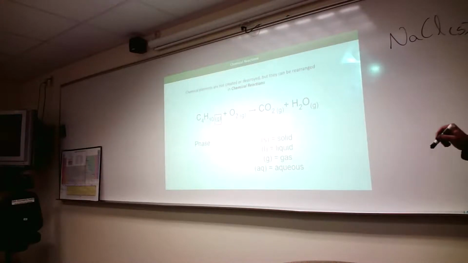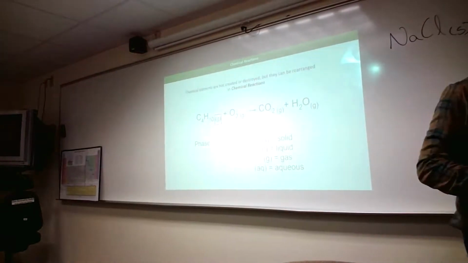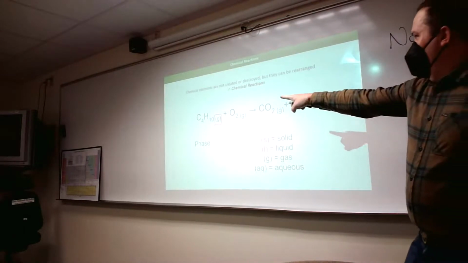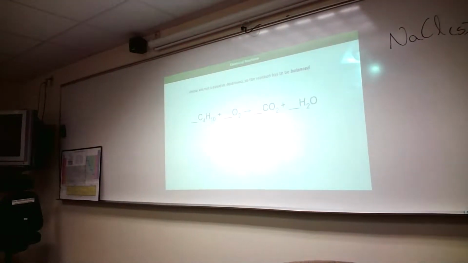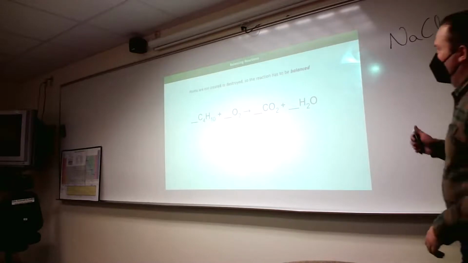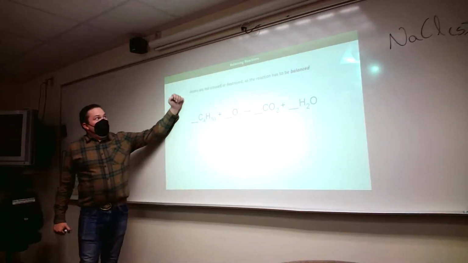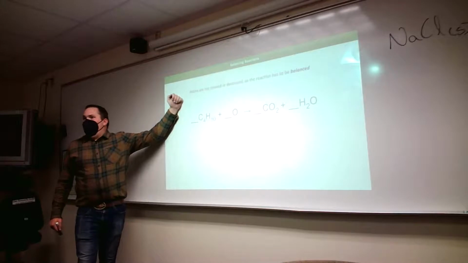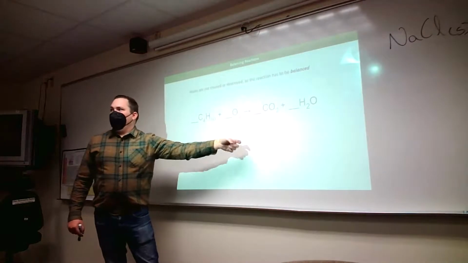If atoms cannot be created or destroyed, but they can be rearranged, what's wrong with this equation? It's not balanced. Yeah, we've got 4 carbons on the left and only 1 on the right. Right, so I think you guys were all waiting for that. Everybody had their answer ready, which is good. I like when you can see where I'm going. So if atoms are not created or destroyed, the reaction has to be balanced, meaning whatever you start with and whatever you end with have to have the same amount of atoms.